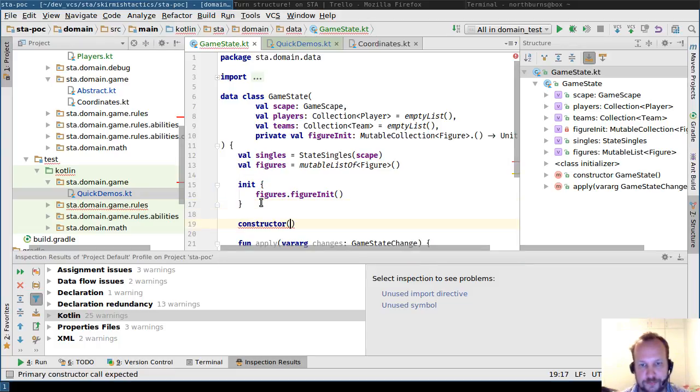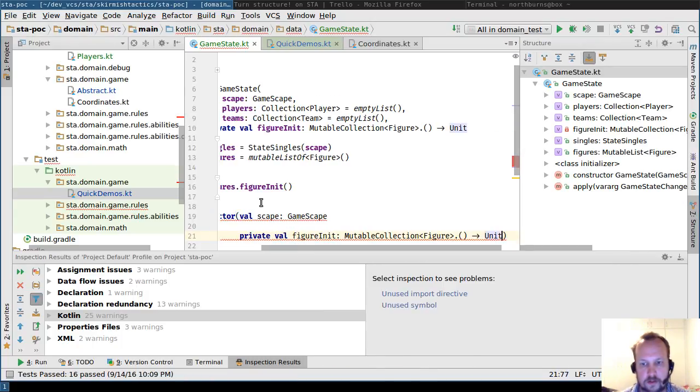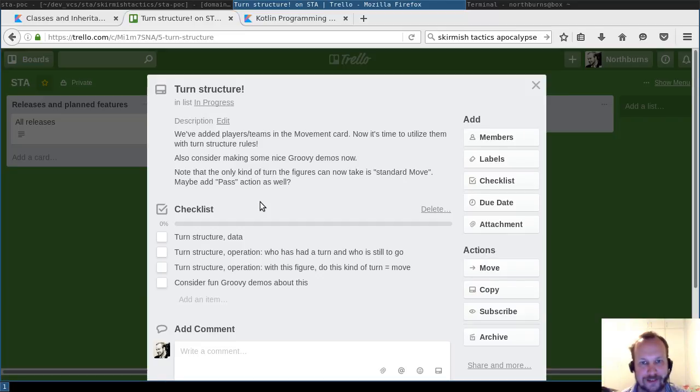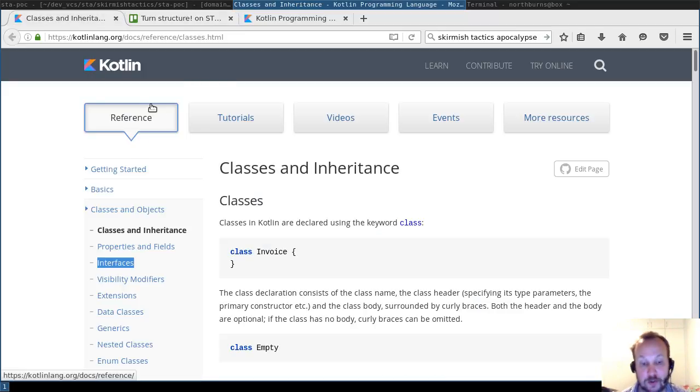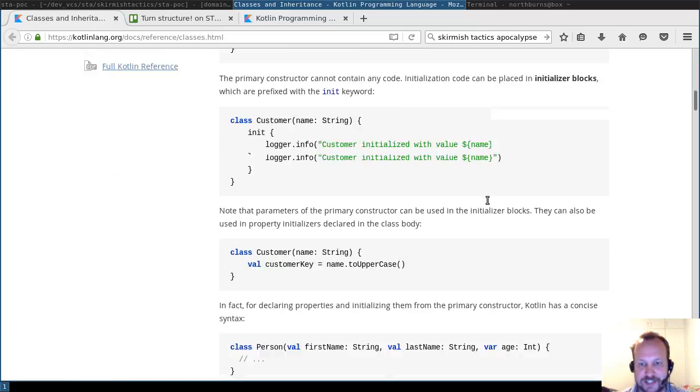I should. Let's see, a Gamescape and figure init. Oh, thanks. And okay, I promised you that I would be reading the manual, I mean the Kotlin language reference, and so I shall.